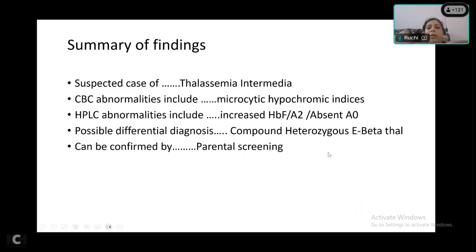But I can tell you that compound heterozygous E beta definitely ranges from mild anemia to moderate to severe anemia at times of some kind of stress. है ना? तो ज़्यादा लैब में आपको ई बीटा के पेशेंट्स एनकाउंटर होंगे ऐसे जिसमें कि एफ भी इतना ज़्यादा होगा, बिकॉज एफ इज़ अ काइंड ऑफ अ कंपनसेटरी इंक्रीज फॉर द डिक्रीज इन द बीटा ग्लोबिन जीन्स. तो जितना भी अल्फा बन रहा था वो गामा चेन्स के साथ जाकर के एफ बना रहा है. It has higher affinity to combine with the gamma globin gene chains as compared to the HBE म्यूटेशन के बाद जो बना है. And diagnosis by parental screening.